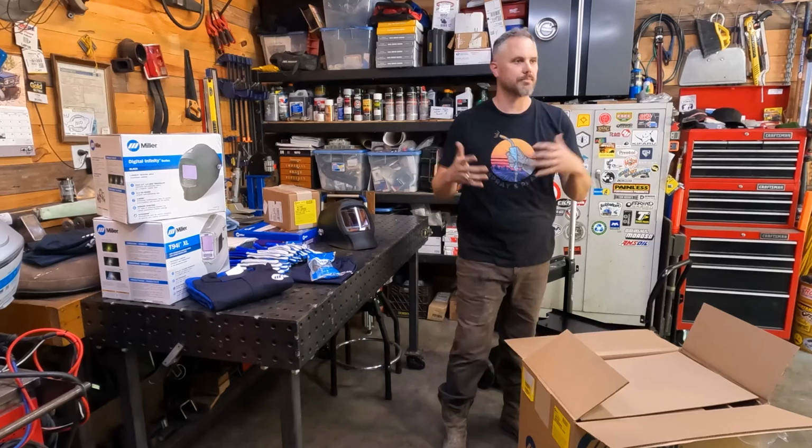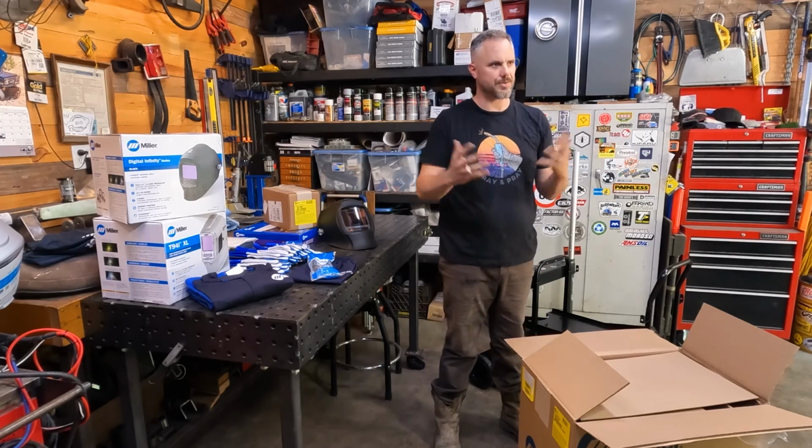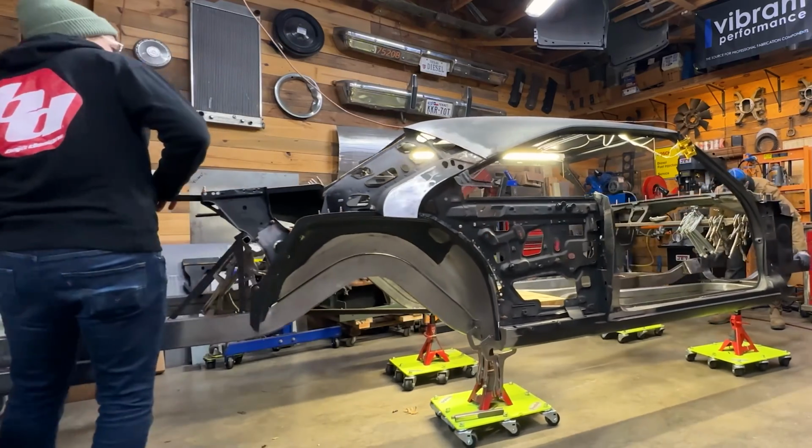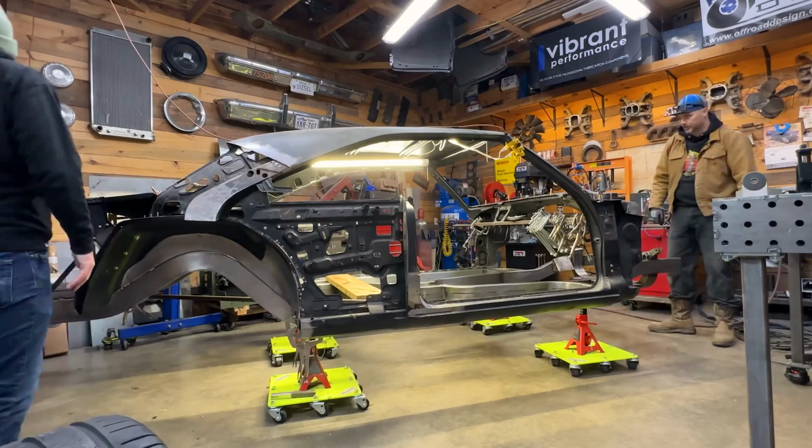One of the things that I really need to do in this small shop is make better use of the space that I've got, right? Can't really add on anymore. This is really just a small shop. But what I can do is be more efficient with the space that I have. And you may have noticed, I've got all this gear that's spread out on casters.